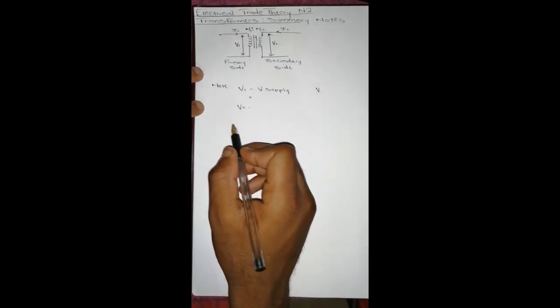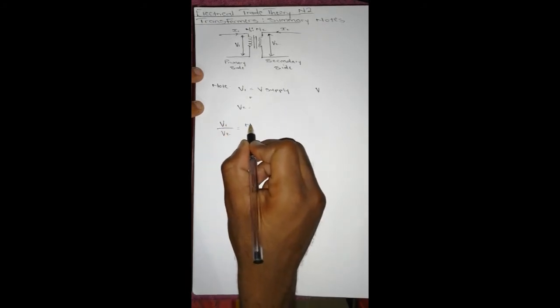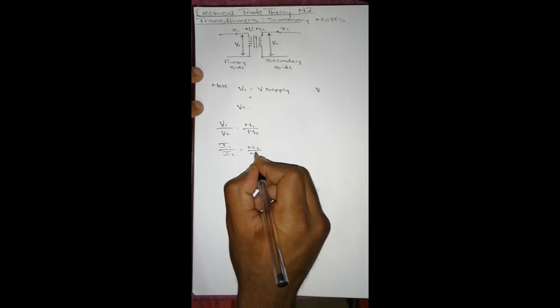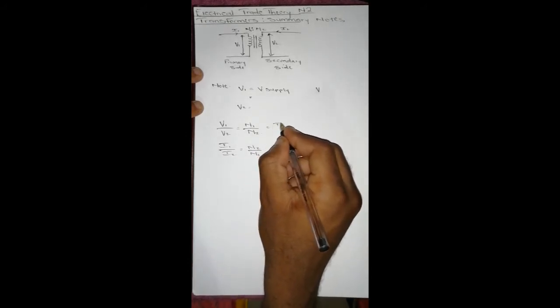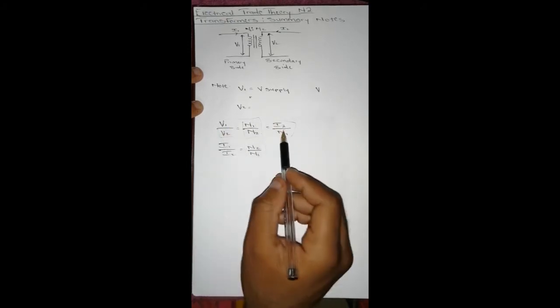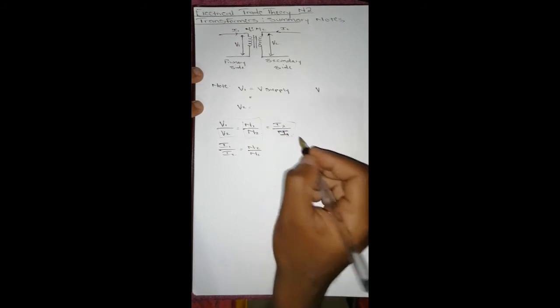And then we know there are ratios to determine the voltage and the current, whereby V1 over V2 equals N1 over N2, and we also know that I1 over I2 equals N2 over N1. This is also equal to I2 over I1. So you can either use this part, or use this and that to calculate whatever you want with this I1, not N1, I1. So it's up to you what you use.